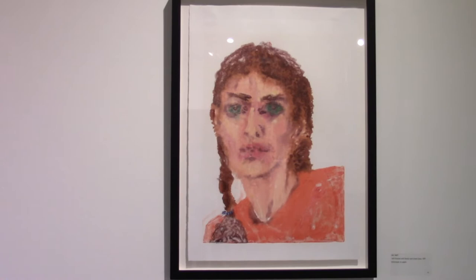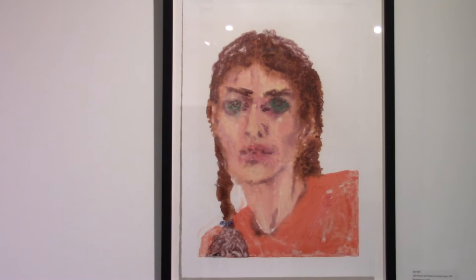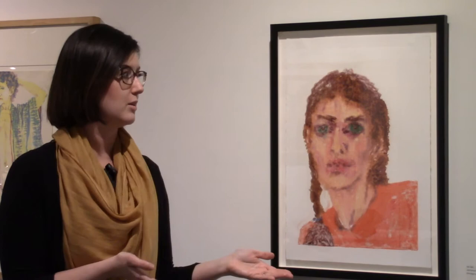She had been interested in them. She saw an exhibition and decided that she wanted to try doing them herself as an artist, and this one she printed the monotype, looked at it, didn't really like what she had seen, so she decided to wet the plate and print it again, and that's when we got this image, which is a little more smudged, but a little loose. It has a really nice feel to it.